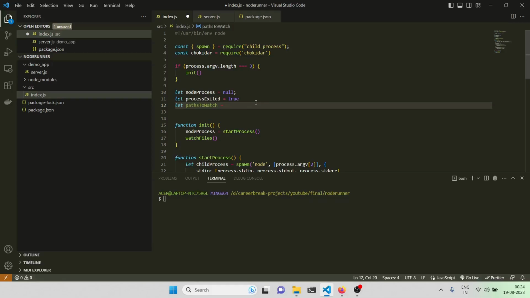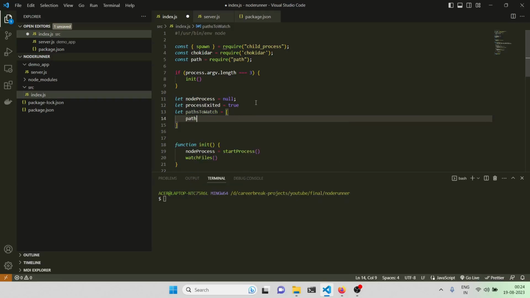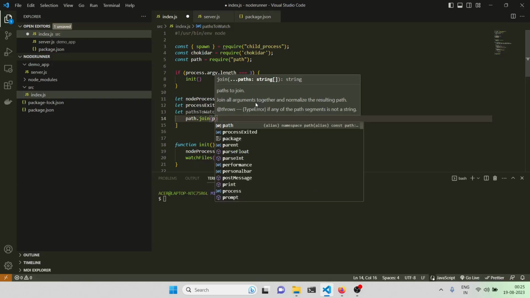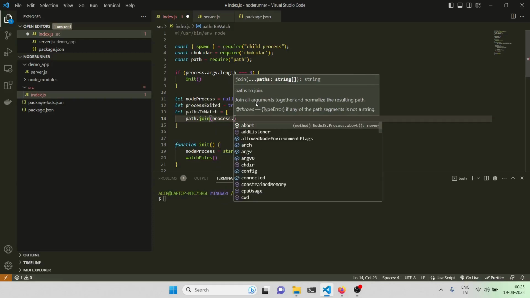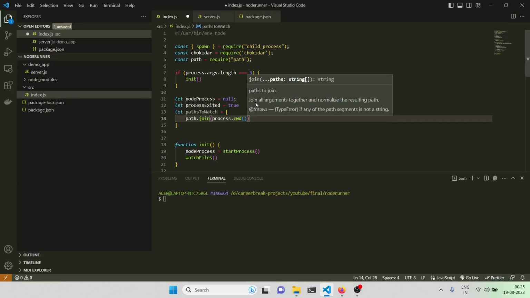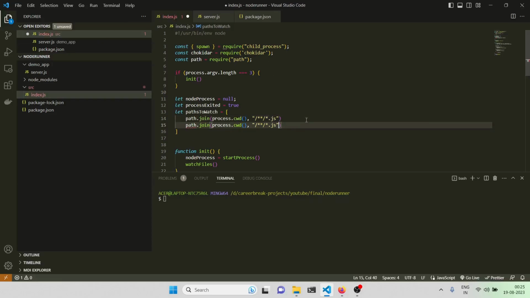It has to be an array structure, and let me do path dot join, process dot current working directory, and let me only check for all the JavaScript files inside this location. It's gonna track all. You could do JSON also if you want. You can add anything here, but I'll be just focusing on JavaScript files.